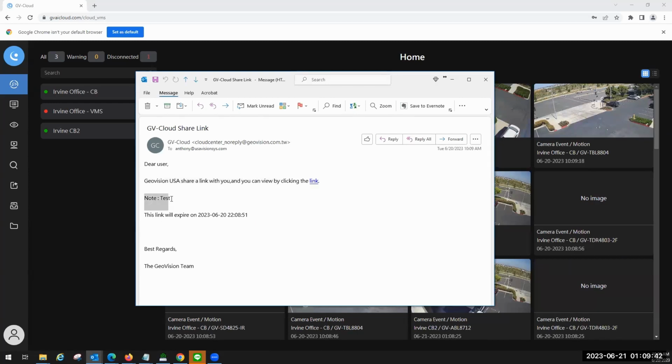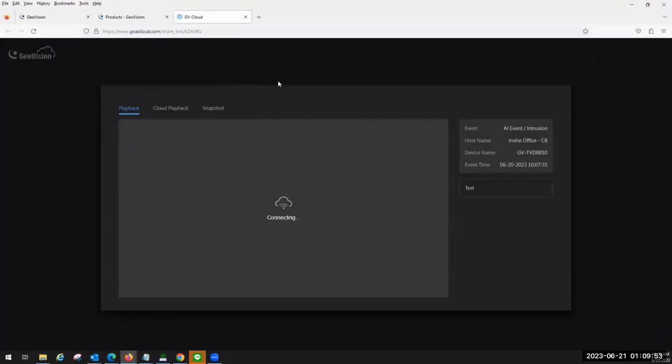I put a note here, test, so you can put in whatever note you want. It gets emailed out, and then you just hit the link. When you click on the link, the web page will automatically open up, and it'll give you the playback option and the cloud playback.